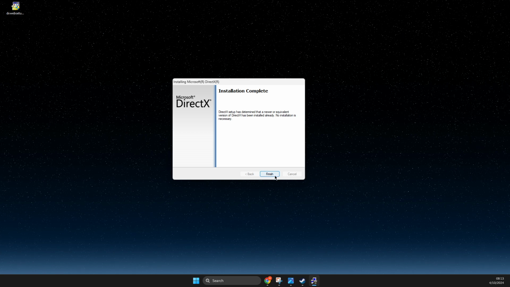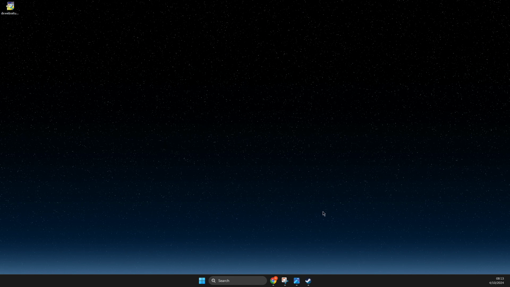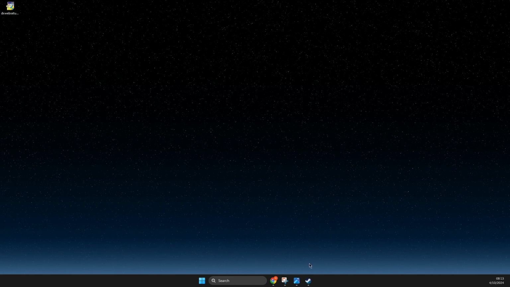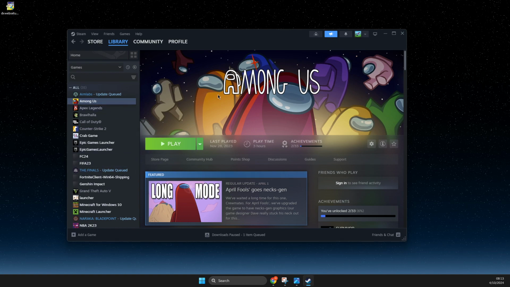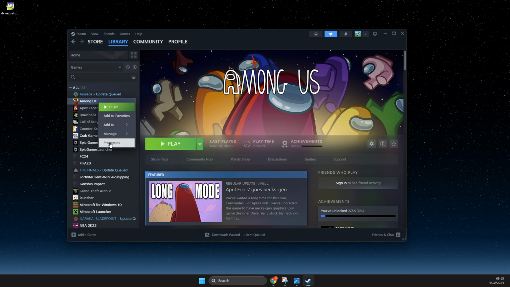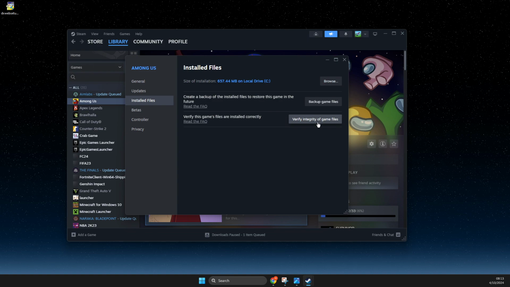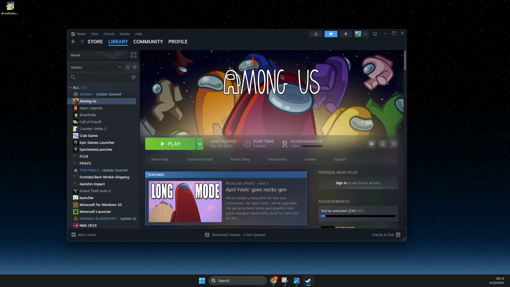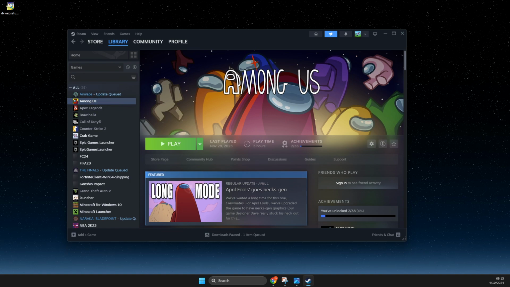And if the problem persists, another thing that is suggested to do here, so probably you get this error when you're booting up the game. So you just need to find the game on Steam or whatever client you're using. Right click on it, go to library, right click on it, go to properties, installed files, and verify integrity of the game file. So maybe your game file is just corrupted and needs to be fixed. So go ahead and do that. And if it's not the case, try to reinstall the game and look if the problem persists or not.